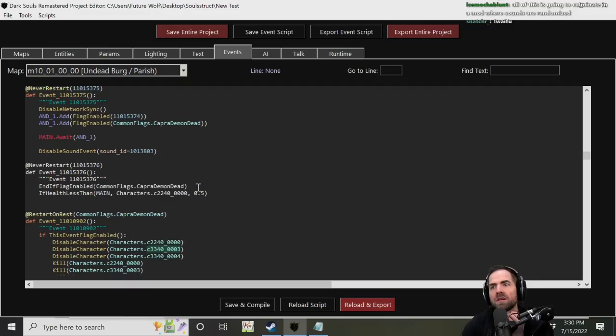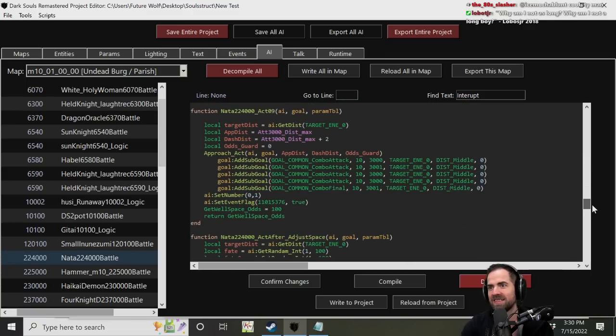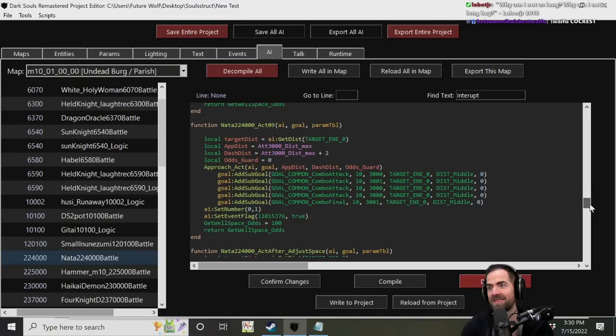Oh, right. Never restart. Okay. Yeah. All right. That makes sense. Once the whole thing's laid out, I think it should be a bit easier to see. I did ask for this to be a little more complicated version. No, this is good. I learned you can set event flags from AI. That's very useful. Anything that you can read and set event flags. I assume you can read them as well. Then you've got a stew going.